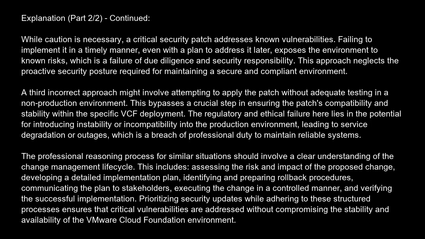The professional reasoning process for similar situations should involve a clear understanding of the change management lifecycle. This includes assessing the risk and impact of the proposed change, developing a detailed implementation plan, identifying and preparing rollback procedures, communicating the plan to stakeholders, executing the change in a controlled manner, and verifying the successful implementation. Prioritizing security updates while adhering to these structured processes ensures that critical vulnerabilities are addressed without compromising the stability and availability of the VMware Cloud Foundation environment.